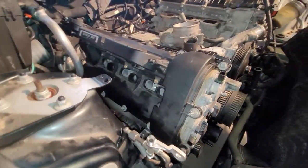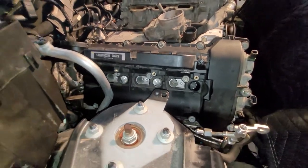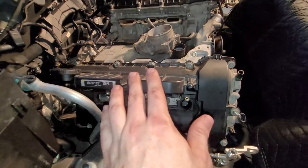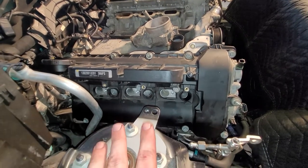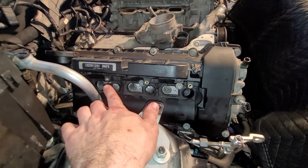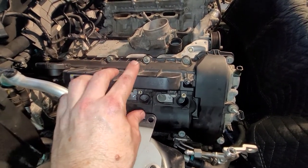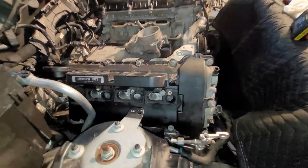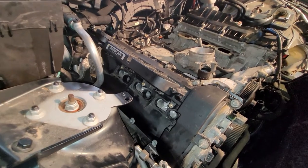Valve cover is on. Remember to do good mechanical practices. Once you set it on, start all the bolts at least a few threads by hand, and get them all started. Start in the middle, and then just work your way out. Okay, let's do the fuel injectors next.